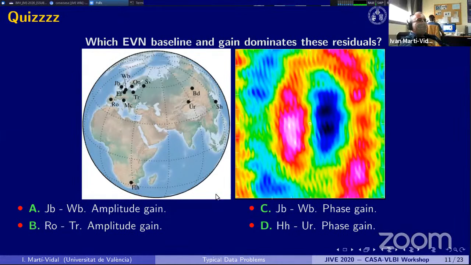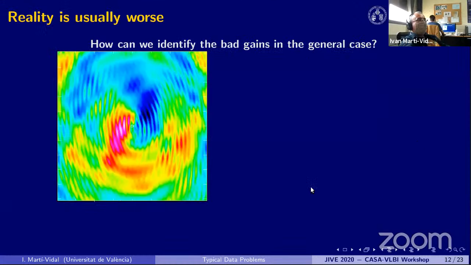So now it's very different, yeah. Now it looks antisymmetric. It looks like an odd distribution, not an even distribution, right? And look at the spatial frequencies. Look at the scales of the residuals. This should be a rather short baseline, right? Okay, I'd rather move to the next slide because we are short in time as always.